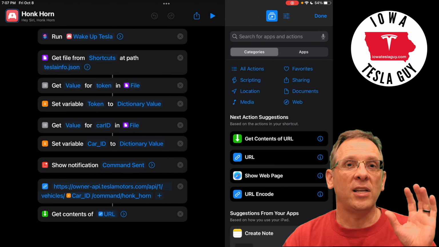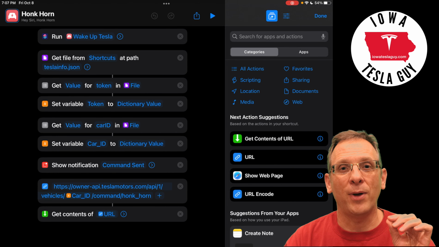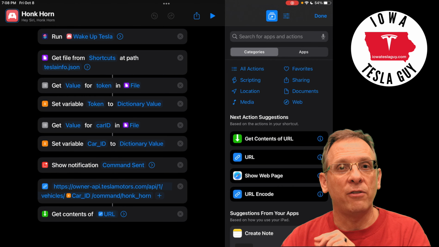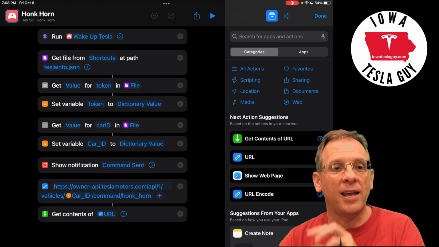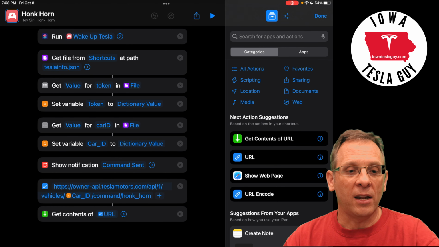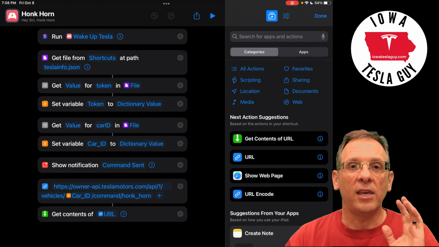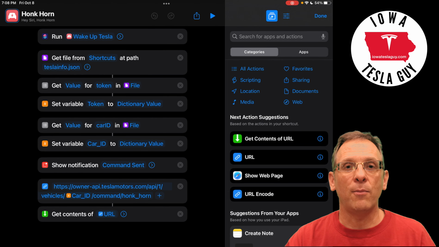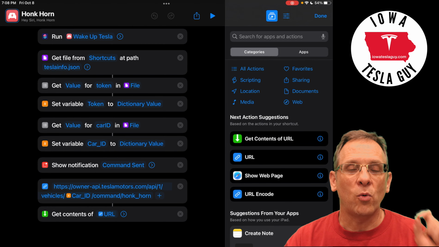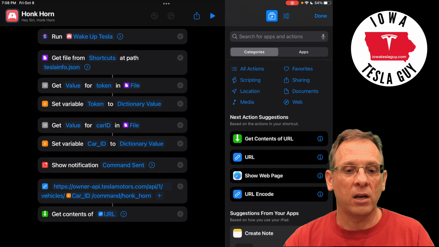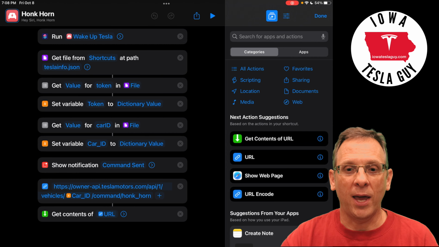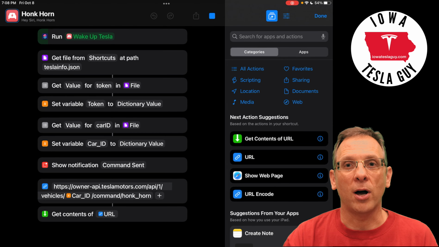So each individual shortcut runs independently. It stores the little snippet of data onto your iCloud drive, and then the next one opens that data with the get file, pulls the token out, pulls the car ID out, and then it calls the API at Tesla to say, based on my car ID and my token, which you don't really need to worry about, run this command, which is honk_horn, and once you run that command, your horn will honk.